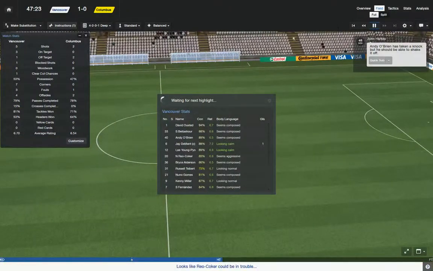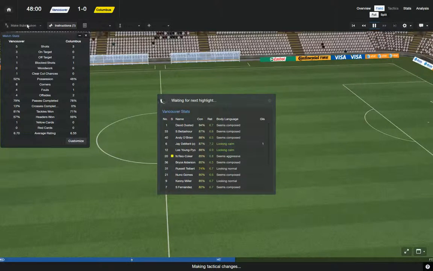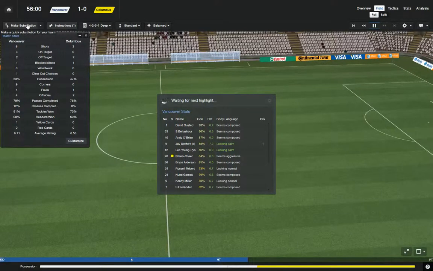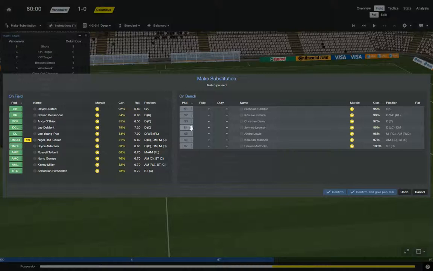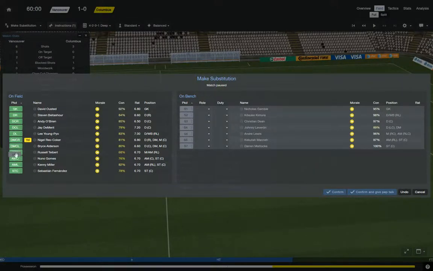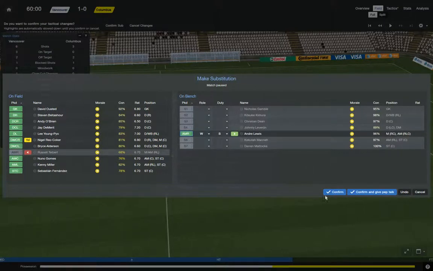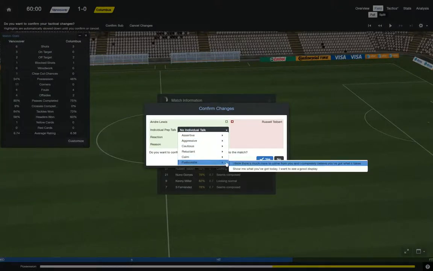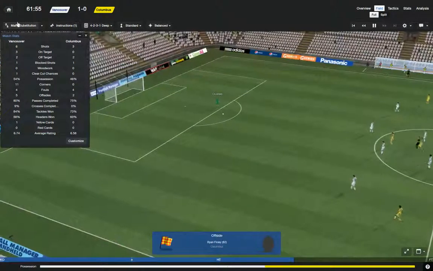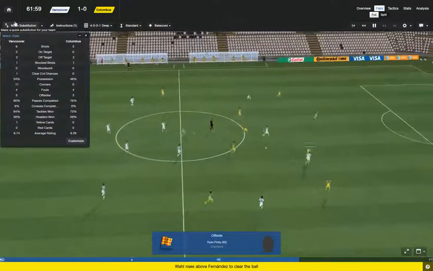No changes undetected here. It's a yellow tyrant looking none too good here, just taking a bit of a knock. And I believe after the hour mark, we will take Tybert out and bring in who? Andre Lewis, perhaps? Yeah, let's do that. Alrighty, Lewis. And then I think we'll wait till the 70th before we bring out Rio Coker.